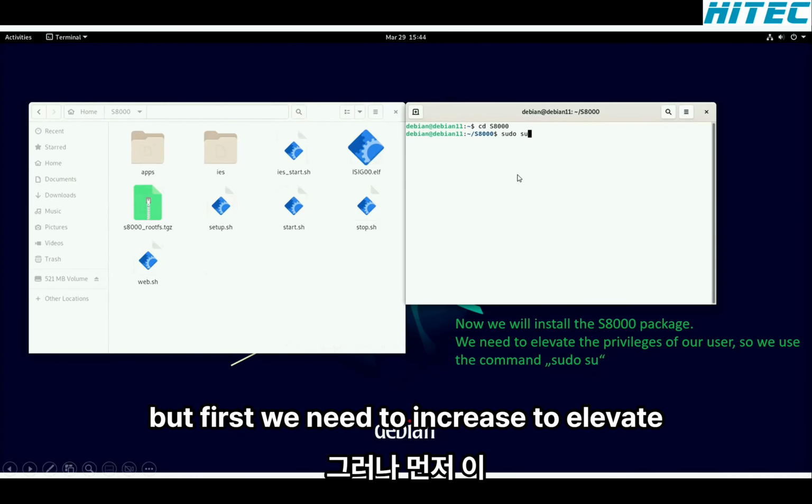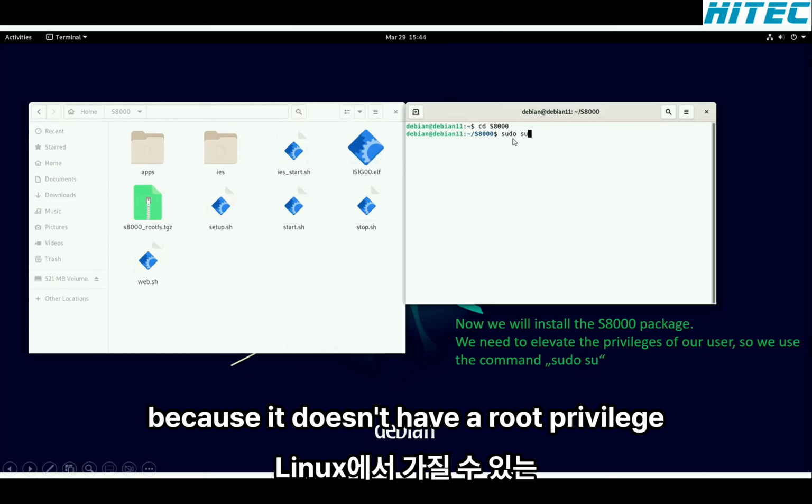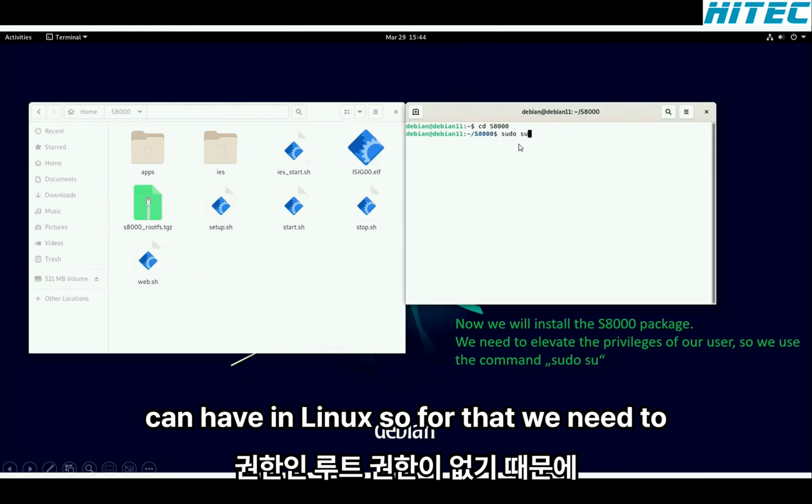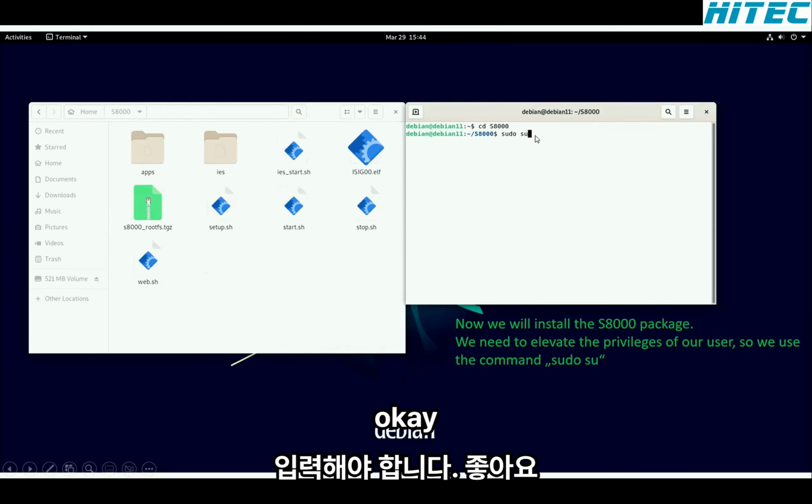But first, we need to elevate the privilege we have in this user, because it doesn't have root privilege, which is the highest privilege that we can have in Linux. So for that, we need to enter a really small Linux command, sudo su.